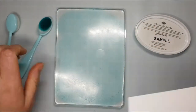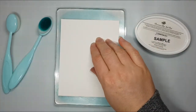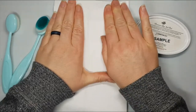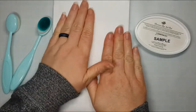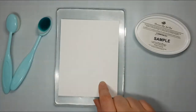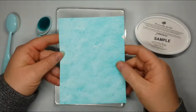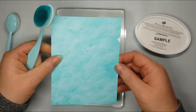Okay. So I'm going to take my CP premium white cardstock and I'm just going to apply that to the surface. And then I just take a scrap piece of paper. I always save my receipts from some of my shipping notices for this purpose, because I'm just going to recycle it anyway. So you can also use another piece of paper if you want to use it for an ink project. And then you just peel it off. So there you go. So you can get all kinds of textures by using a blending brush and your inks.